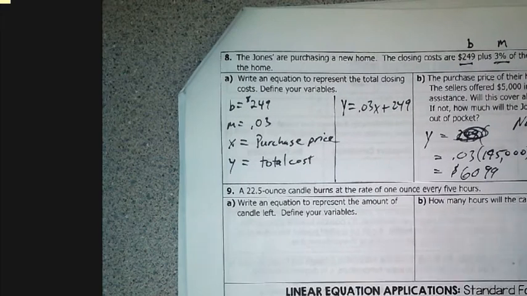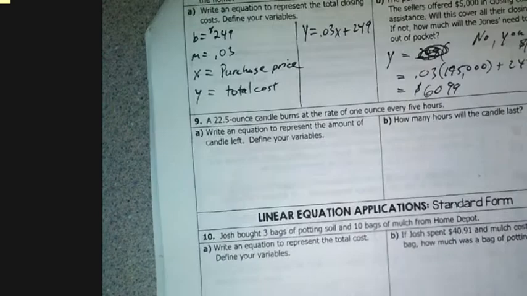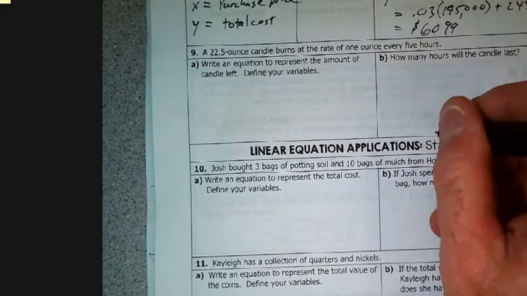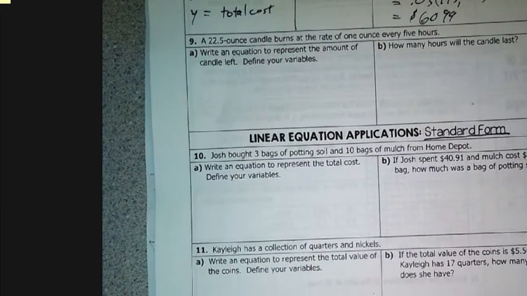Okay, I'm going to leave number 9. We may do that later, but I want to talk about standard form real quick. Now, we've talked about slope-intercept form for linear applications. Now let's talk briefly about standard form. We're not probably going to have a lot of questions from these things. We're trying to just go through this stuff quickly because it's all review.